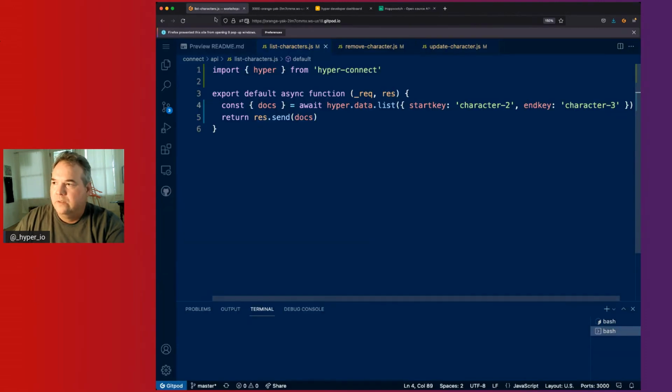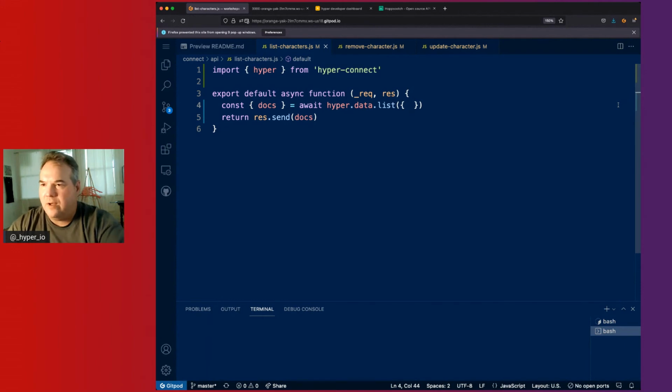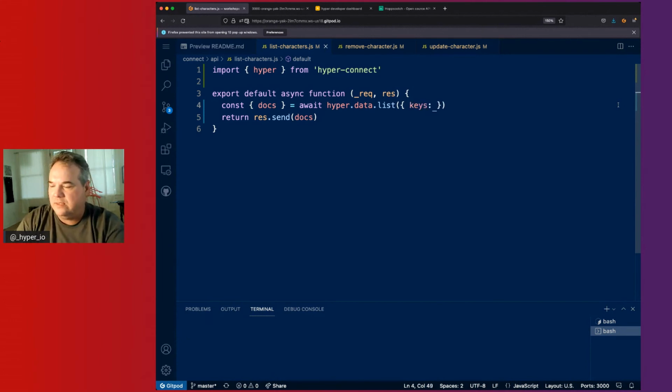Pretty cool. But the key to the range is it's alphanumeric. So whatever your start key is needs to exist in an identifier list that's different from your end key. And we should be able to do an array of keys. So oftentimes you may have just a list of unique identifiers that you want to pull in one request. And that's where you use the keys feature.